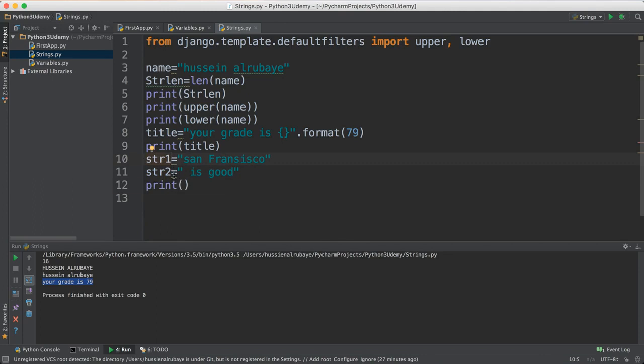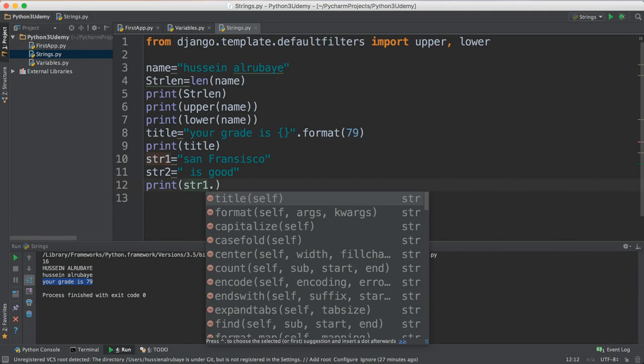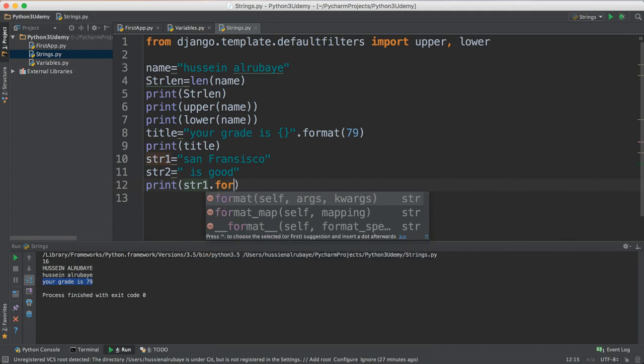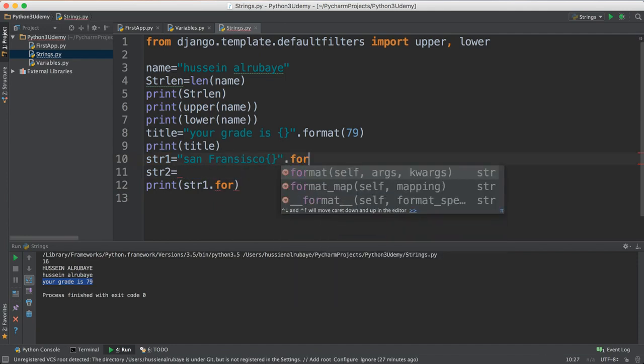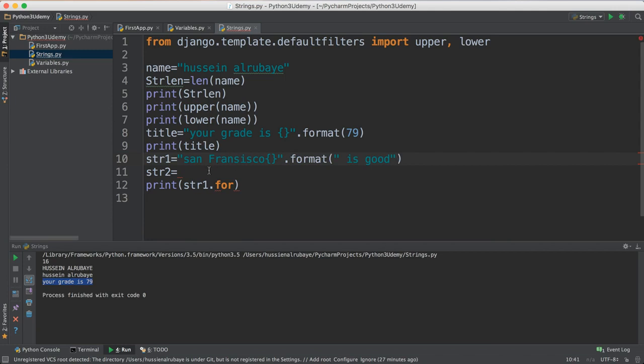You cannot have two names the same because you are replacing the value. So I will say, okay, string 1 dot. Does it make sense? Format? No, because format needs to replace something. So you have to do it in this way. Then you take this part and you say dot format, and you add this one. In this way, I just did the string, you could name it str basically.